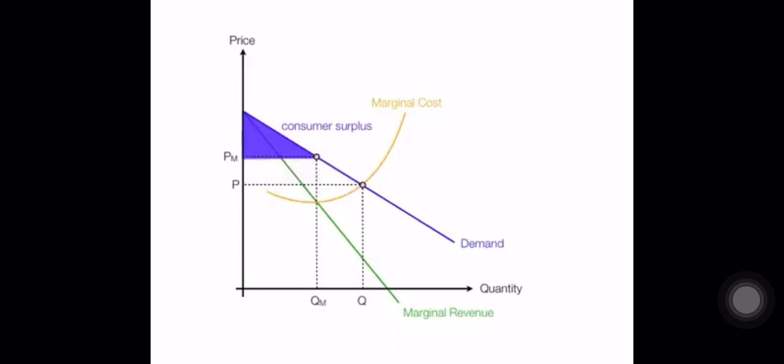Okay? May nawala sa consumer at may nawala din sa part ng mga sellers. Dahil nga, iisa ang nagbebenta. So, if you notice, kung halimbawa ang price ay nasa P, which is the socially optimal price, magkakaroon ng ibang mga players, ng mga ibang sellers, at ang quantity natin ay dapat nasa Q instead of QM. So, therefore, kapag nag-move pabalik ng Q, papuntang QM, meaning nag-isa na lang yung nagbebenta ng good, may area din dun sa below, okay, nung triangle ng consumer surplus na part ng seller's benefit ay nawawala din.